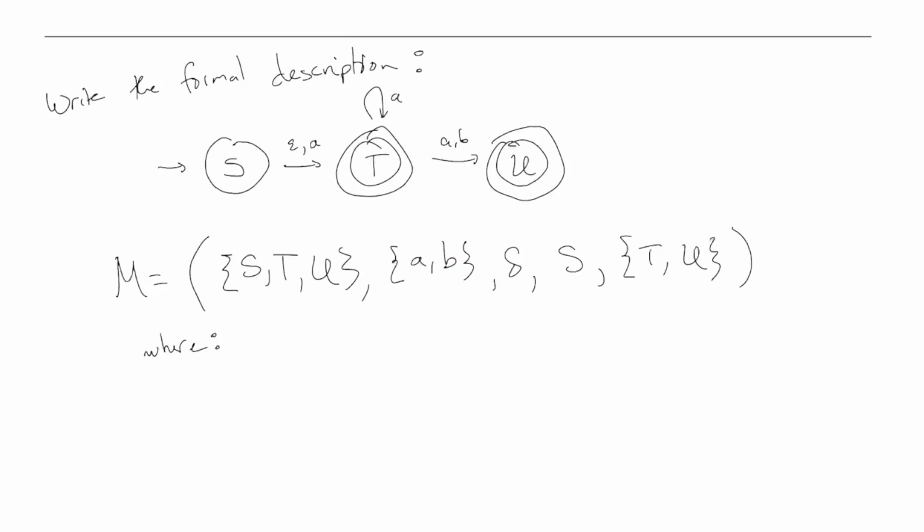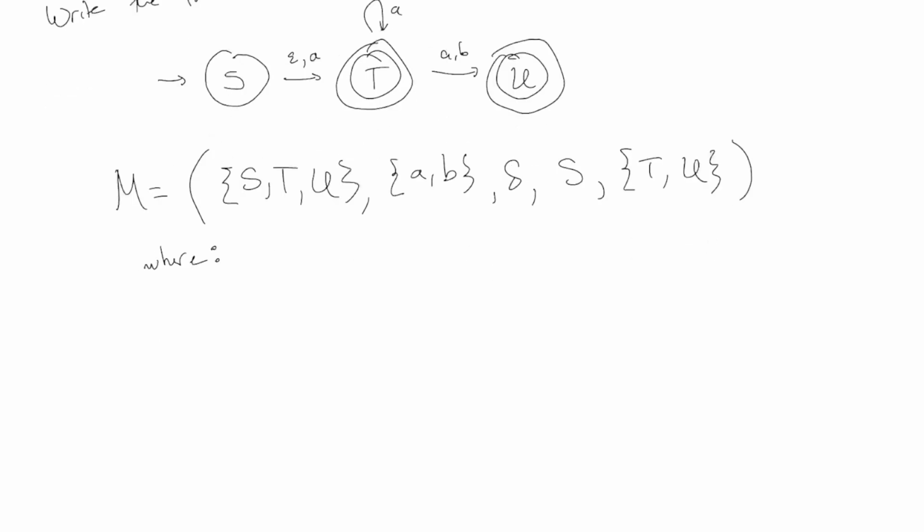Is it acceptable to, instead of having the curly brackets in there, just write Q, sigma, and then say where Q equals? Yeah, sure. Some people wrote that, and this is totally fine. You could just write Q, sigma, delta, whatever, and then down here say where Q equals whatever. That's totally fine if you want to do it that way. But anyway, these should be the curvy parentheses, and then the first thing, the second thing, and the last thing should be sets. This should be just a single element, a single state S. So don't put the set of S here. That's technically not right. It's just S. But this is the set of T and U.